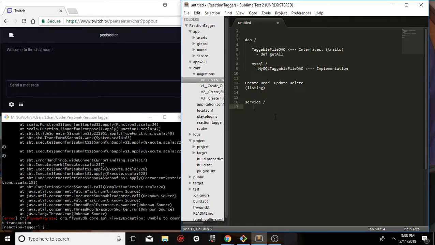And the service package has things like the file service, which will take in some DAOs as part of its constructor arguments, and they'll be injected. We'll have methods like, oh, I don't know, move file from queue, or apply tags to files matching X.